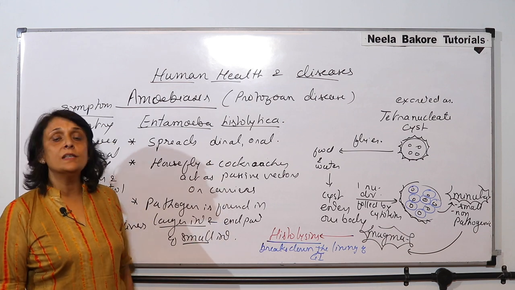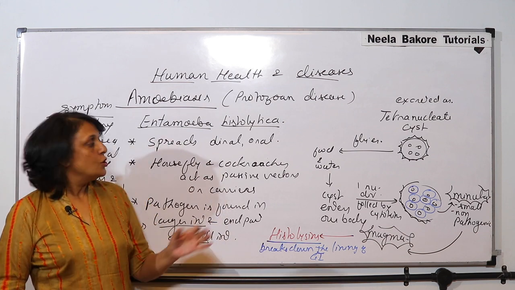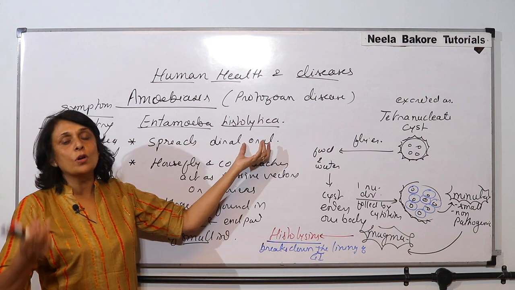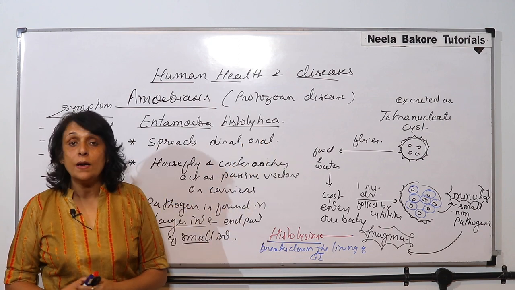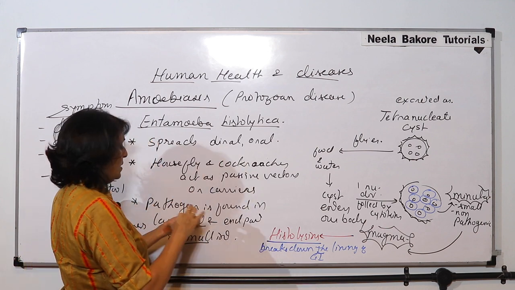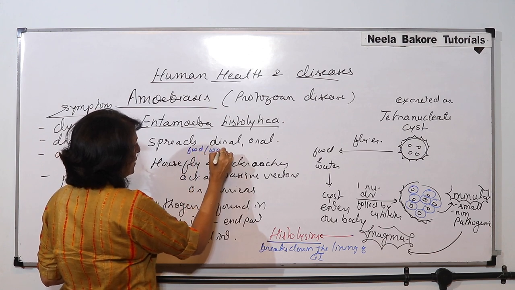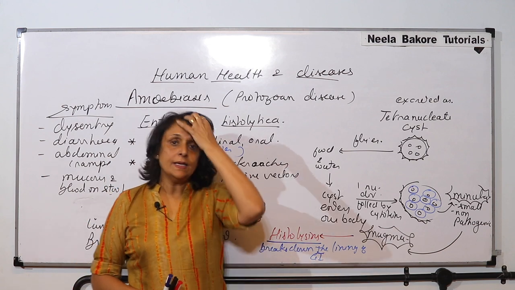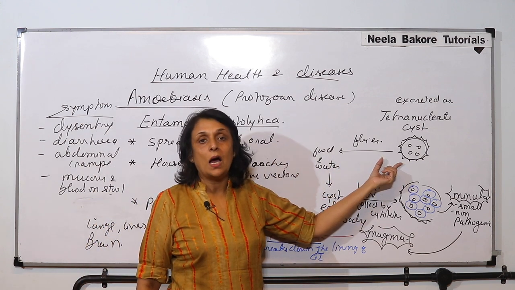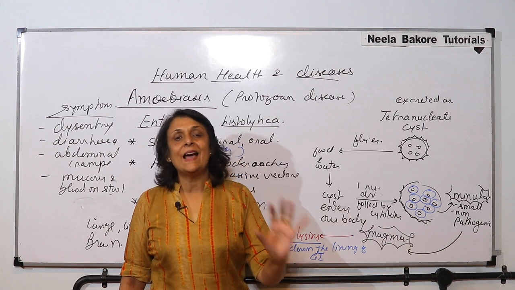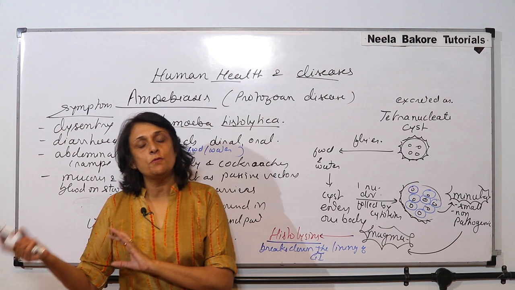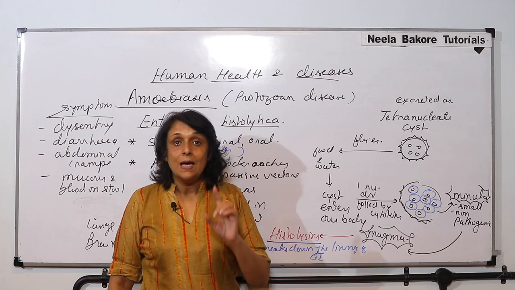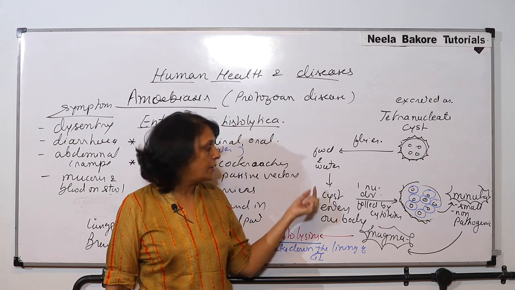These are the symptoms, and it is treated by giving antibiotics. The disease spreads when infected food or water enters our body orally. Food or water bodies are contaminated with sewage or fecal matter. The pathogen is excreted out along with the fecal matter of the infected person, and the cyst lies in that fecal matter. Unless there is an agency — like flies — to bring that cyst to our food, or water bodies are contaminated with sewage, the cyst comes into food and water and then enters our body.